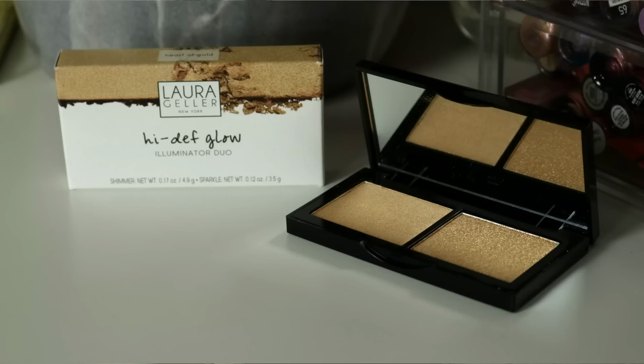This is good if you want to travel with it, that way you can do your whole makeup with just this one mirror. And the last thing that was in the box, and I'm very glad that this was wrapped up as well, is a highlighter duo. This is from Laura Geller. This is the High Def Glow Illuminator Duo. So in the box we got a couple items from Laura Geller, a couple items from Rude Cosmetics, ColourPop, and Steb. I'd never heard of Steb, but the other brands I had heard of, and I like them.